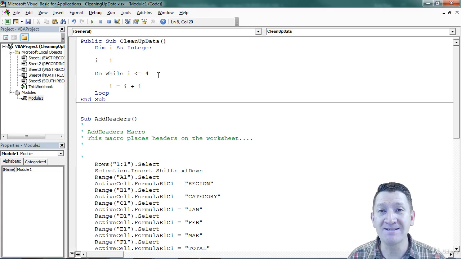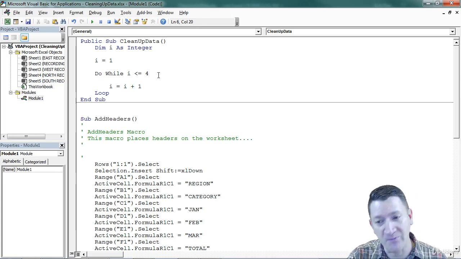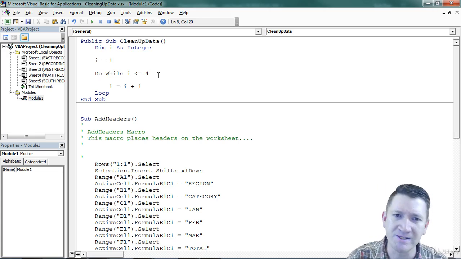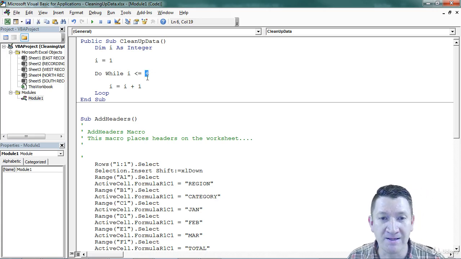What if somebody adds a 5th worksheet, or they delete a worksheet? We get rid of a region. You know, next week we only got 2 regions. The following week when I got to run the same report, now we got 5. The next month we got 10 regions. Well, now every time I run this report, I got to make sure, oh, you got 4 worksheets, or you got 5, or you got 3, and I have to go into the code, and I have to modify this number right here.